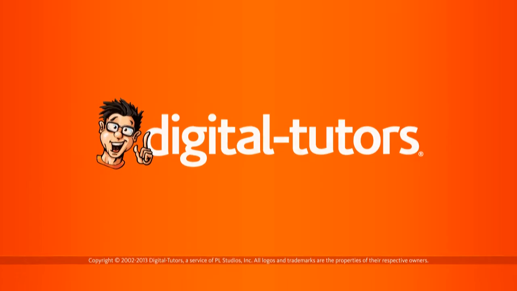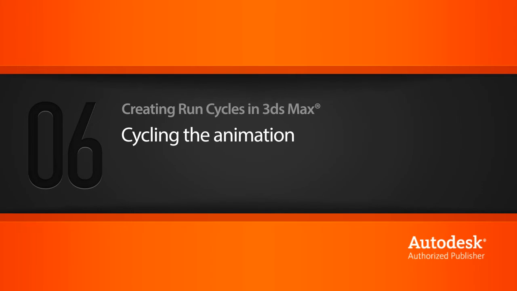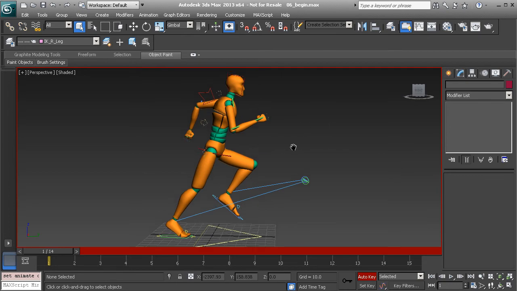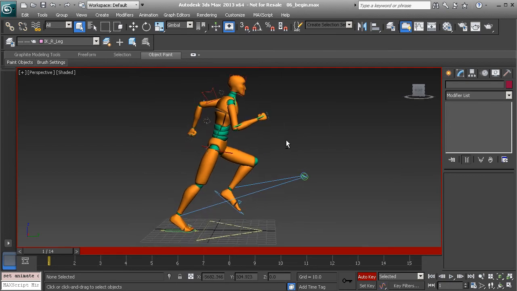In this lesson, we will cycle the animation. Once the animation is cycled, we'll be able to see the result of that cycle by viewing each f-curve's infinite curve. Now what's great about that is we can use that to make sure that the actual function curve blends smoothly into the infinite curve to create a very seamless transition from pose to pose. Alright, so let's go ahead and learn how to cycle our animations.